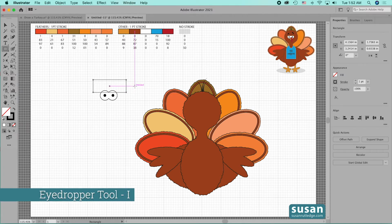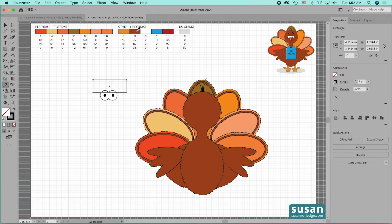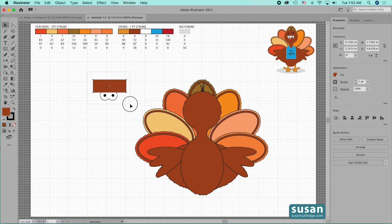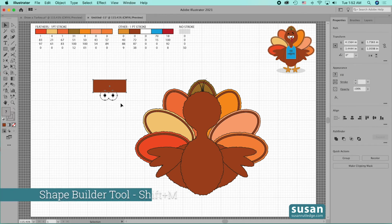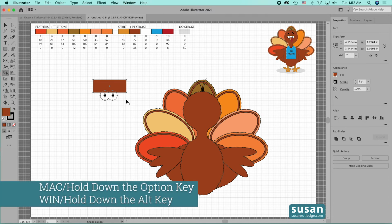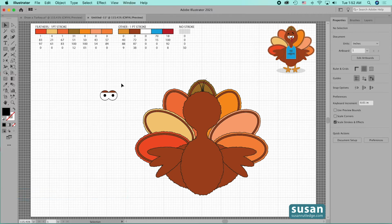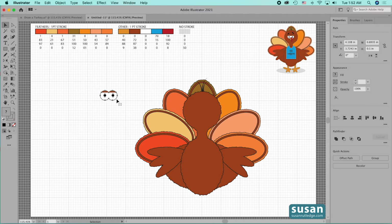And then I'll get the Eyedropper Tool, keyboard shortcut I, and come up, and I'll click on the CMYK color 0, 72, 87, 38. And then I'll get the Selection Tool, keyboard shortcut V, select my rectangle and the eyeballs, and I'm going to get the Shape Builder Tool, and that's keyboard shortcut Shift M, and now I'll hold down my Option key and just drag across the part I don't want. And I'll get the Selection Tool again, keyboard shortcut V, and I think that's going to look just fine. So I'll select the eyeballs, and I'm going to move them over and place them on the turkey.